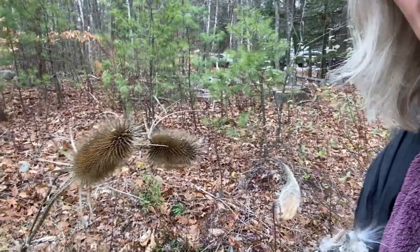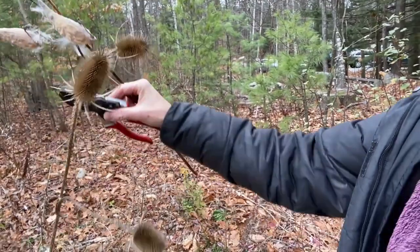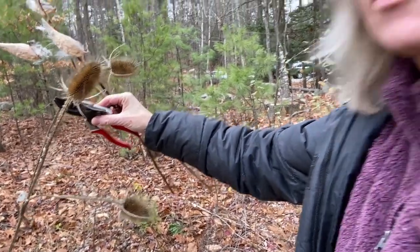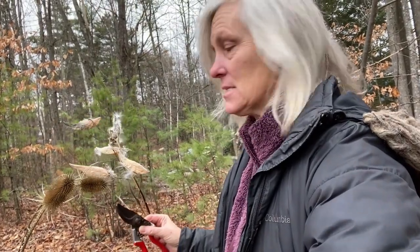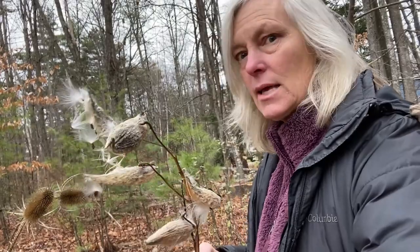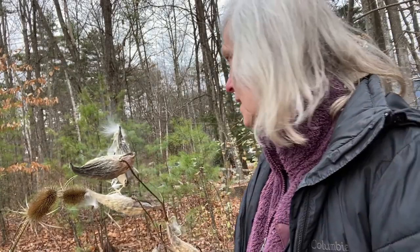I have this planted in my garden — this is called teasel, and it's a really cool looking sharp type of thistle. It's a thistle seed head, and it's super sharp, so I'm actually going to have to come back out with some gloves to harvest this because I don't want to get speared by it. You can see all the spines up and down. I'm thinking like a purple pod and seed head thing — that'll look awesome.